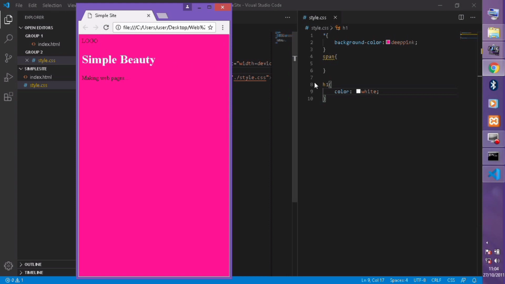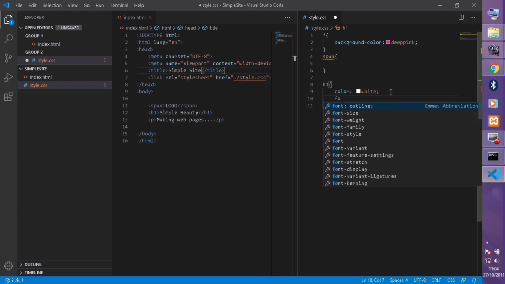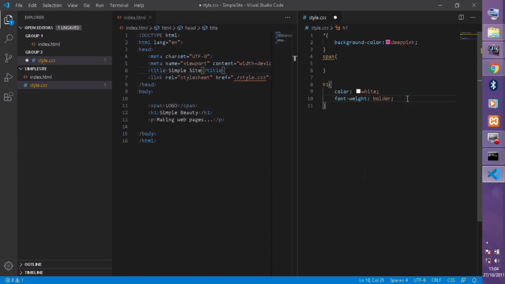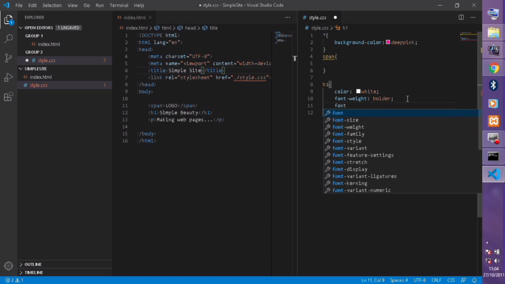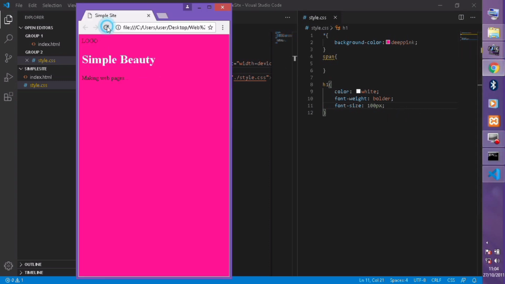So okay, now let me change the font weight to bold, just to have it a little deeper in look, and font size to, let me set a font size of 100 pixel for now, so that we can see how it goes and what we can do with this. 100 pixel.